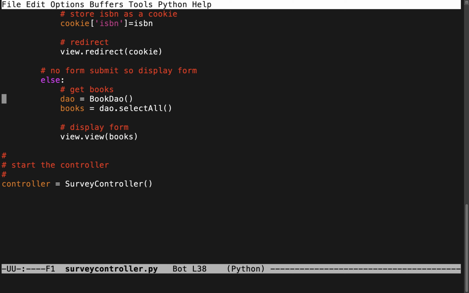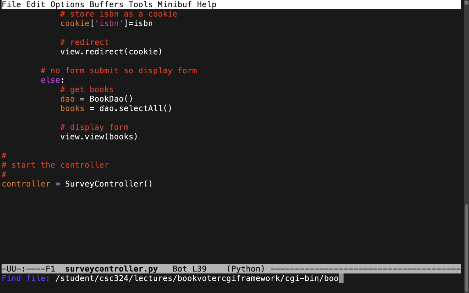All right, so the book DAO has at least one method called selectAll. Actually, it has all of the CRUD methods, the create, read, update, and delete methods, because when you create a DAO, you just do that. Whether a program that you're writing at the moment needs it or not, you are eventually going to need to be able to create, read, update, and delete. And in this case, we're creating, reading, updating, and deleting books. So we have one specialized read method called selectAll, but we could have other specialized read methods. And then we have an insert method, an update method, and a delete method. All right, so let's take a look at the code for the book DAO.